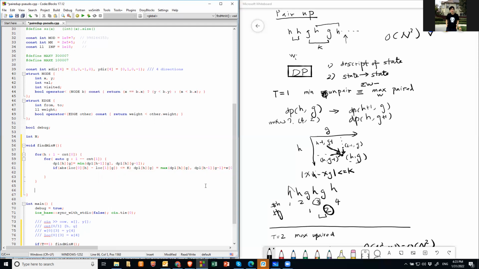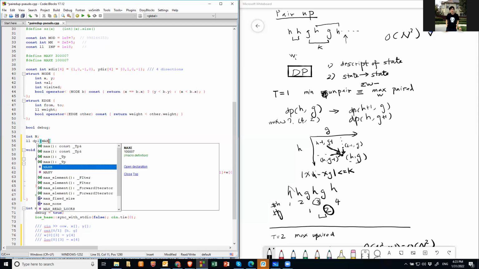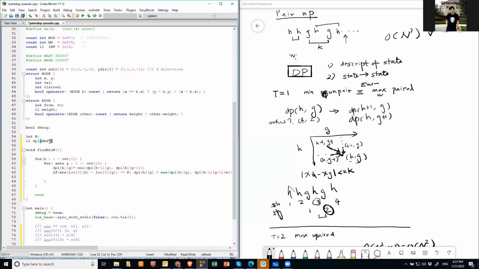So then after that, you just see out there. Okay. So that is my dp1. So that is going to be long dp1 of max of V and the max of V. So it's 5,000.